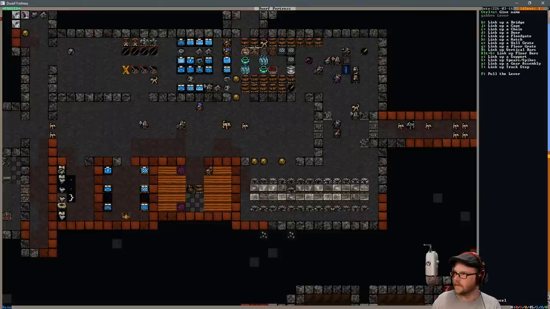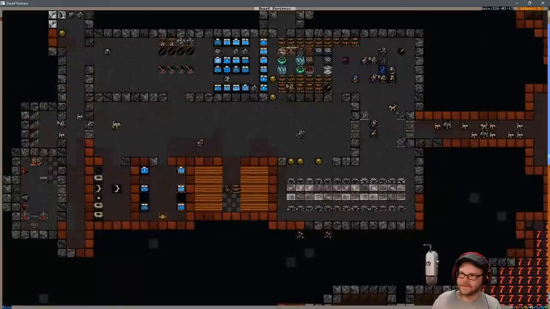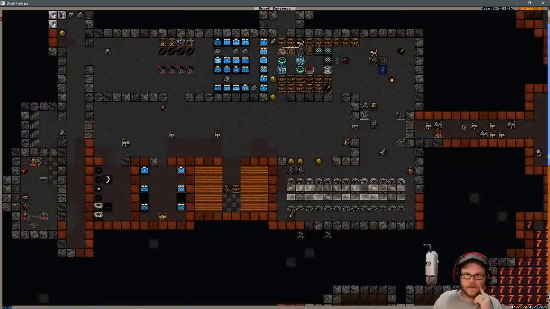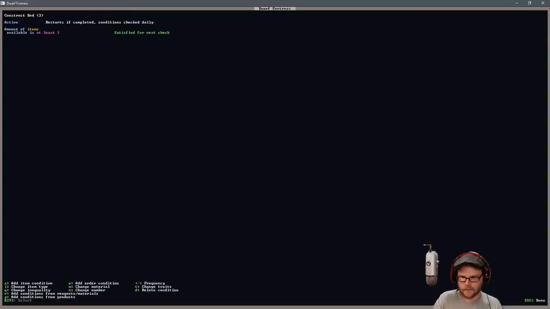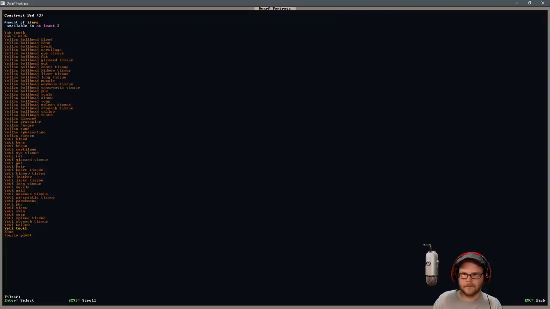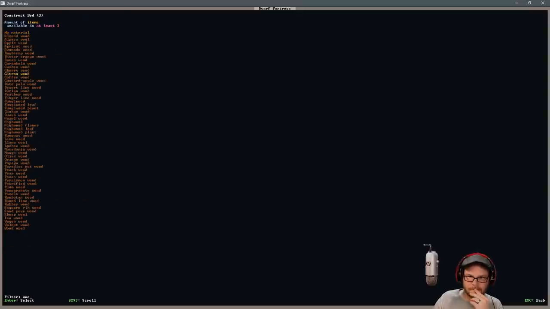How do I name buildings? I don't know how to name this one. I know how to do it. Oh, there it is. Control N. Nope. We're just going to call it Magma School. Did it work? No. Yeah, Magma School. There we go. That's what that one's called. At most three bits, at least three logs. Material. Can I put just generic log? I can't. Can I? I don't care what kind of wood it is.